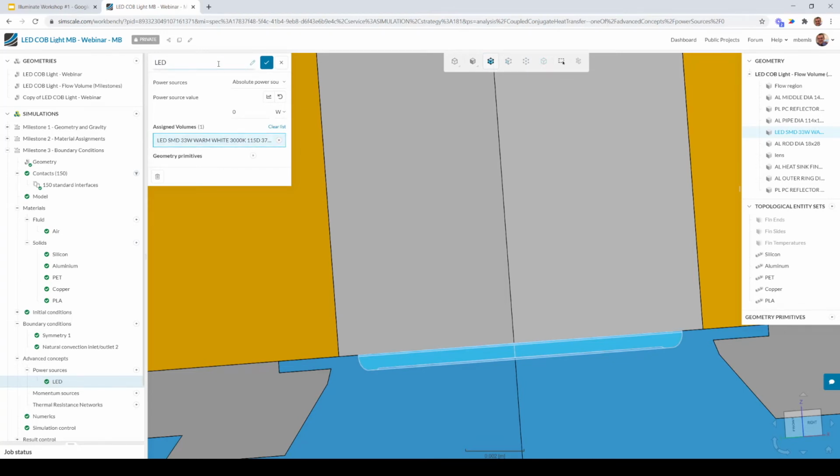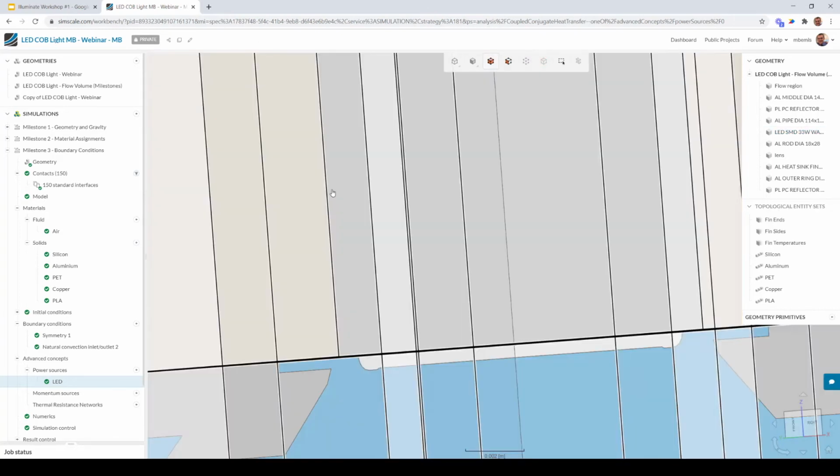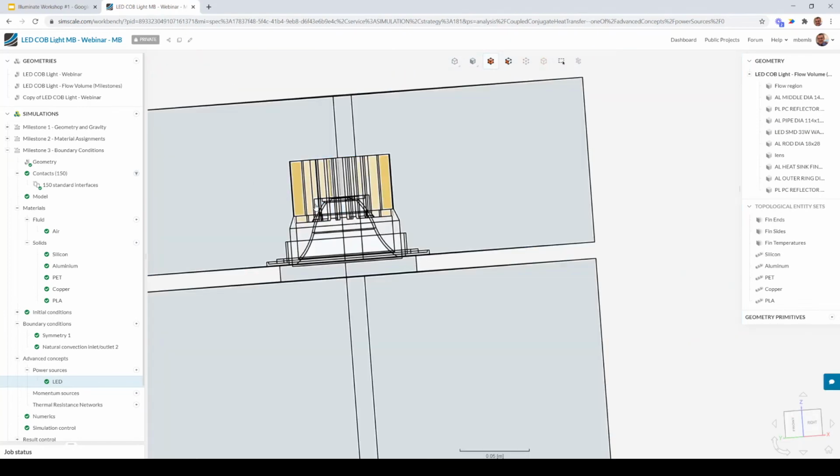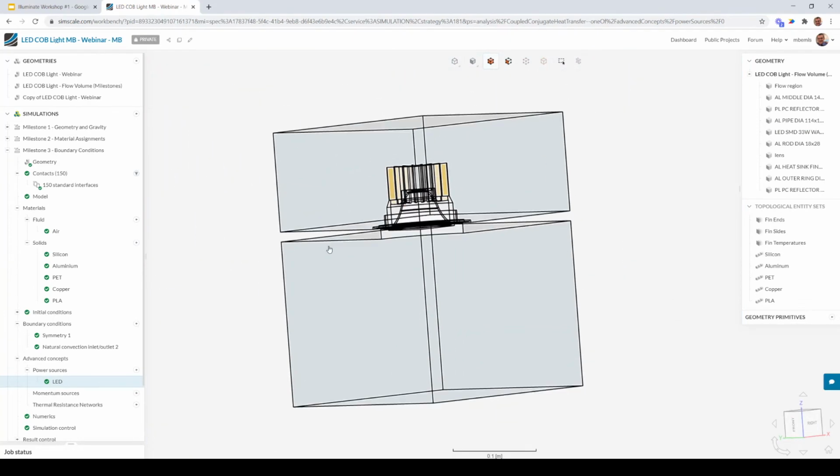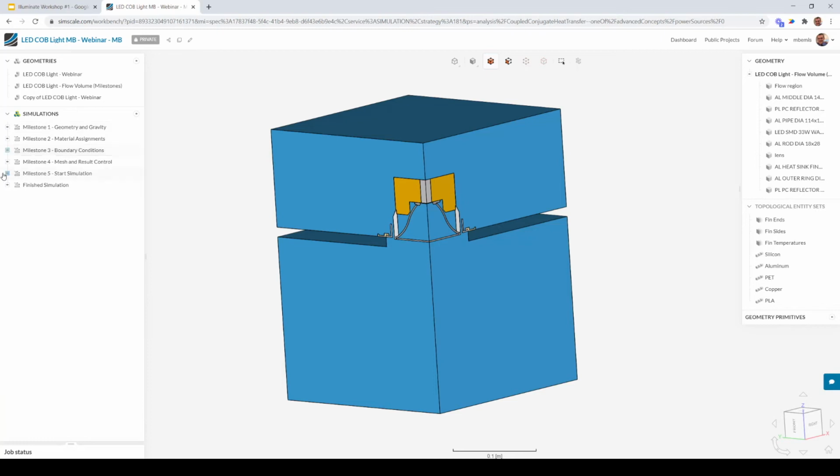I'll just name this boundary condition LED, and it's going to be 8.25 watts. Great. At this point, we're done with milestone 3, so we can move on to mesh control and result control.